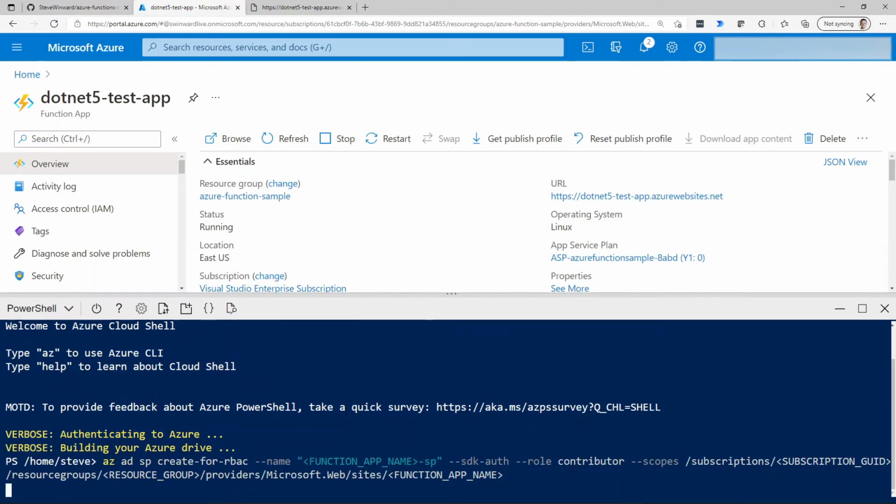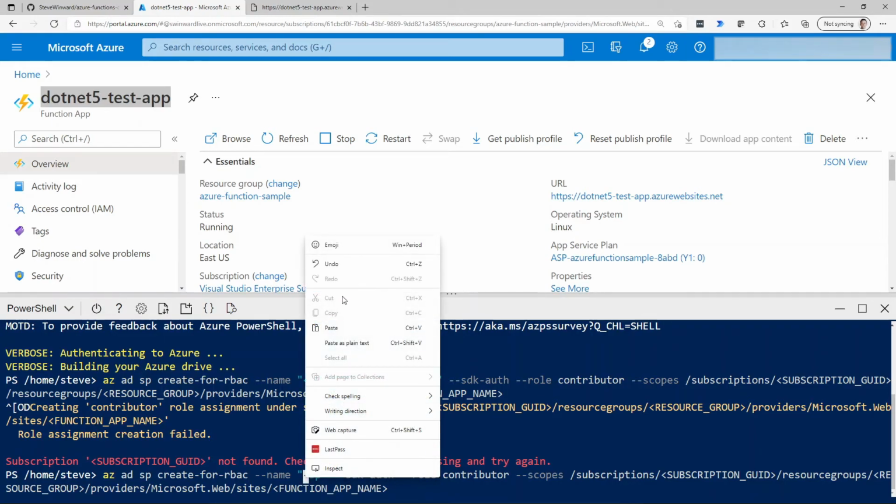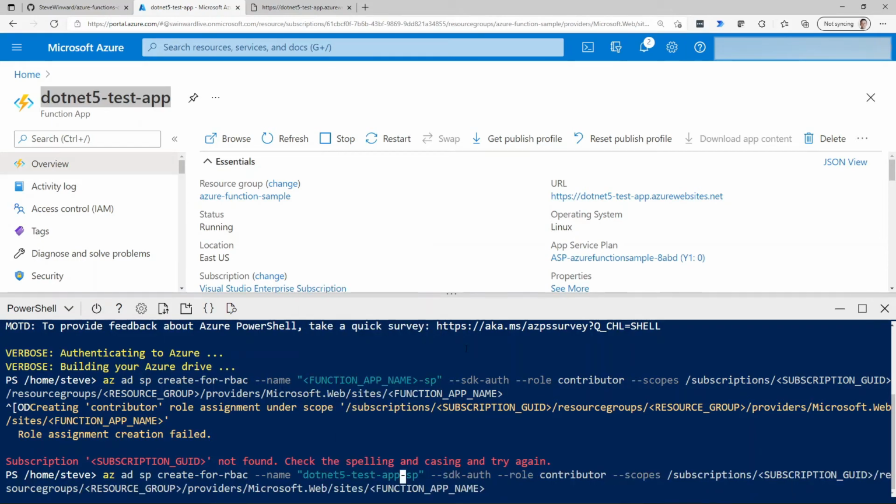Now, as this is set up right now, we need to put a couple of different things in here. First off, we need the name of the function app, so I'm going to copy that. The first thing I'm going to do is give the service principal a name. I'm just going to name it by a convention of whatever the resource name is, -sp. So we'll paste that right there.